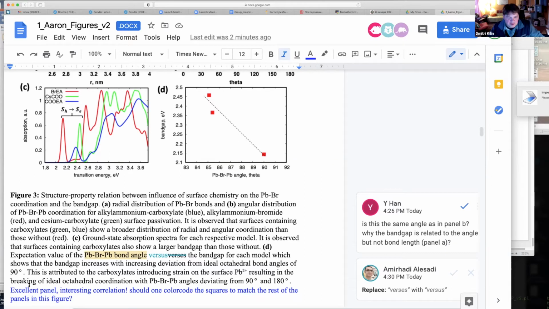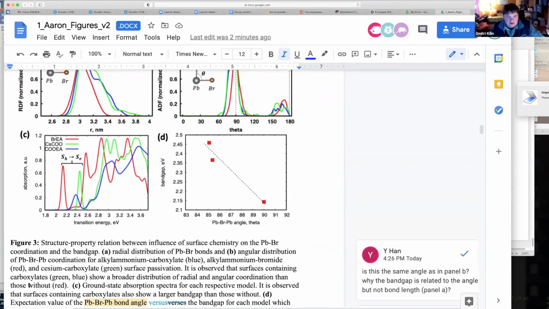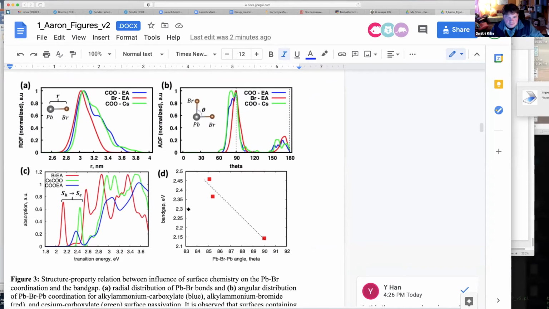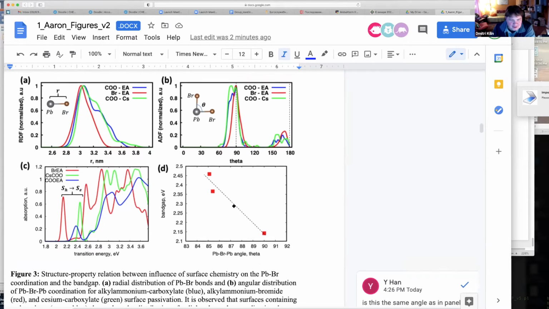I have a cosmetic question. Panel D has red squares, and all other figures have a color code to show different wiggins. Would it be reasonable to make this red, green, blue? Yeah, it can be done. I just have to fight with gnuplot to do it, but it can be done. Okay. Thank you.